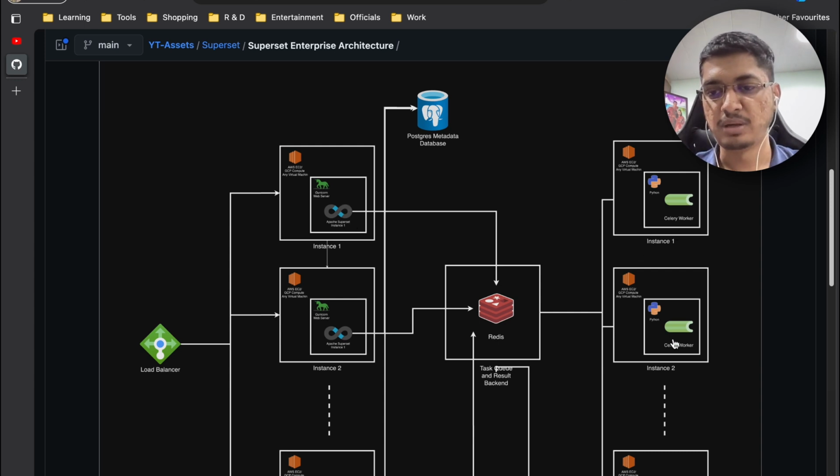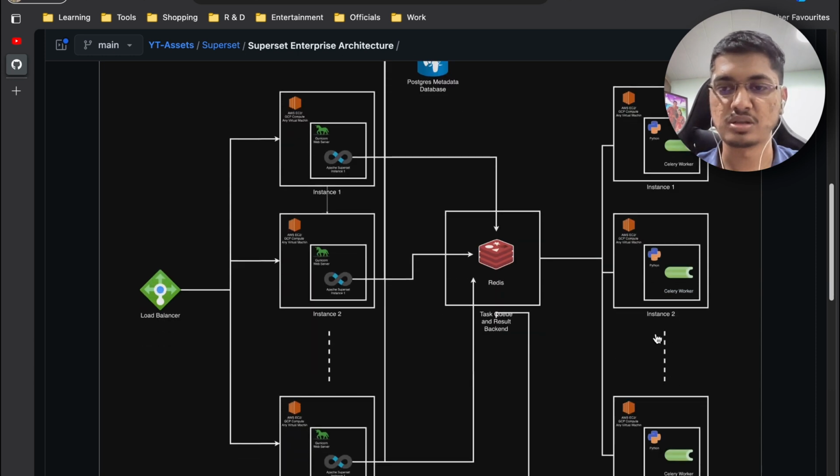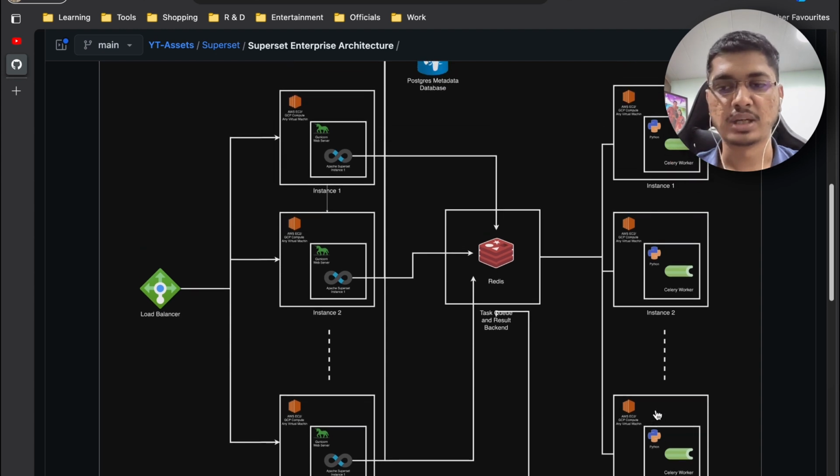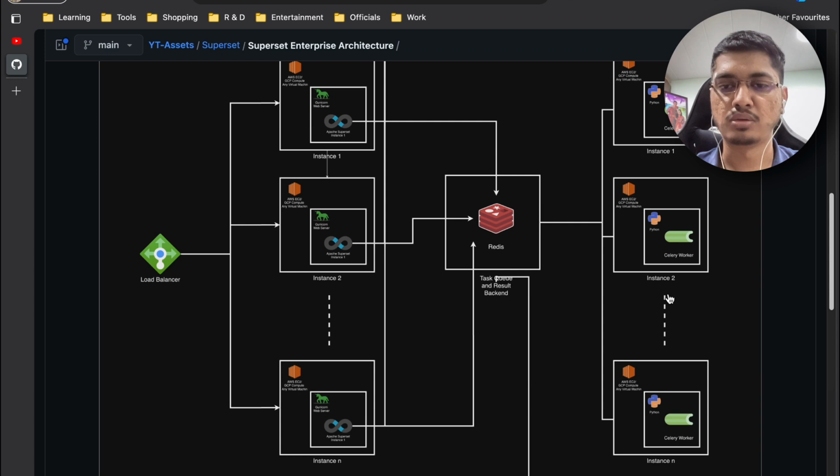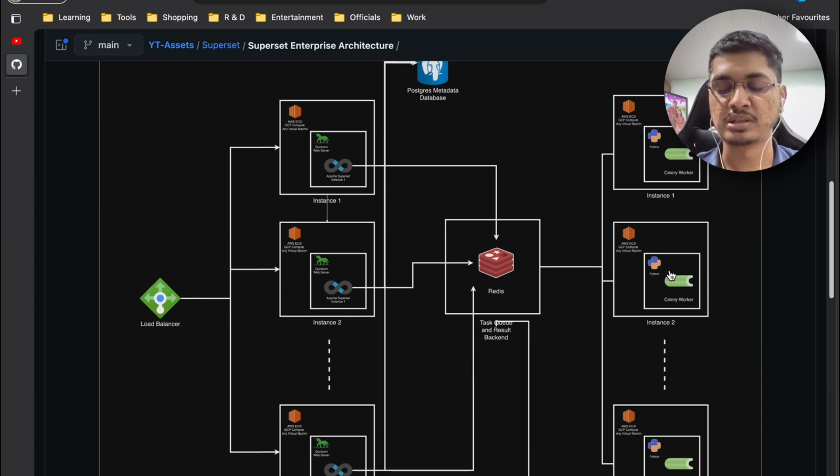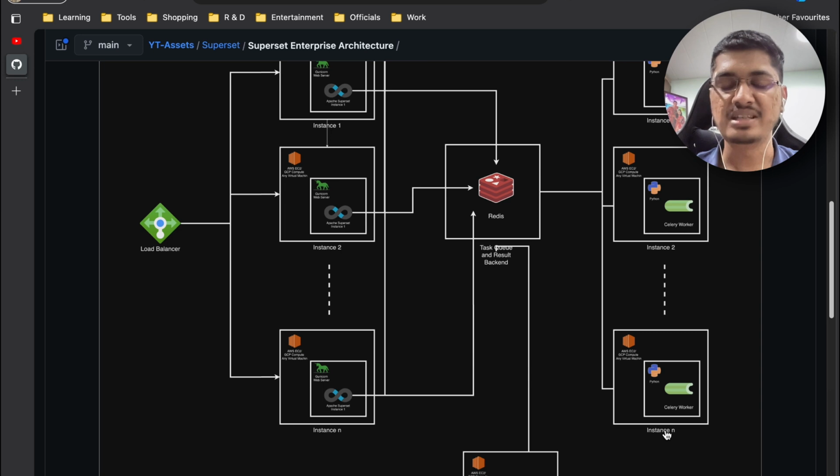Again, in Celery we can have multiple workers, and even in one worker we can have multiple threads or tasks, and actually multiple processes. Usually, whenever I was trying, I kept it to 4. So there were 4 processes running, and each process can run independently of the others, and they can run multiple queries. You can see we have 1 instance, 2 instances, and n number of instances. The number of instances you can grow, or keep on auto scale. When there is a large load on the Celery workers, they will just spin up another worker and distribute the load. If a server or Celery worker fails, it will automatically pass the task on to the next instance. So it knows how to safely failover and so on.